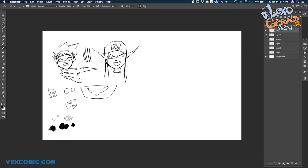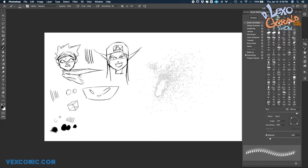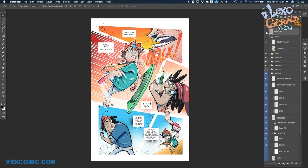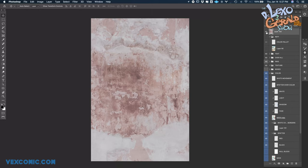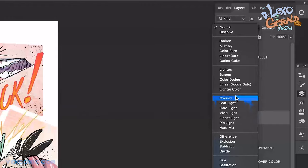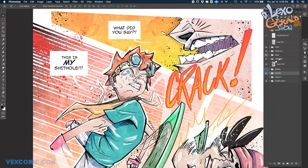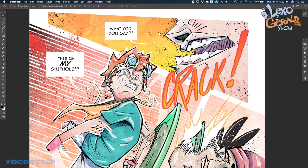But how do you do these cool spatters and textures? Well, in the particular style I've found that works for my aesthetic in the Vex comic, I use brushes that look like ink spatters — where traditional comic artists would flick their pens and get the ink to splatter all over the place. I just use a brush that simulates that. You can take different spatter looking brushes and move them around and add them to the page however you want. A quick tip to make your comic book pop: go on the internet and find some free textures — paint texture, wood grain, whatever looks good. Slap it on a new layer and change the blending mode to overlay or multiply or whatever looks best. Then adjust the opacity slider until it looks naturally blended into the image. It gives your comic more depth and compensates for some of the shitty artwork.